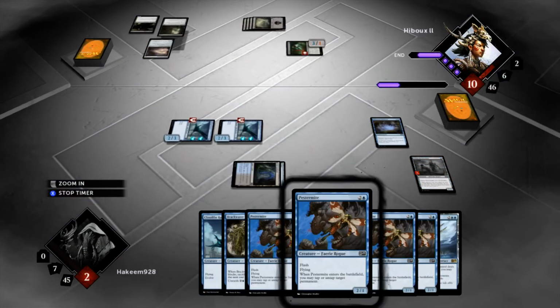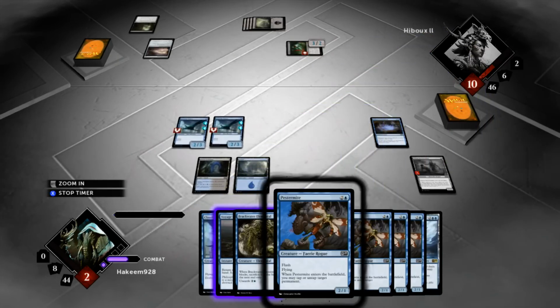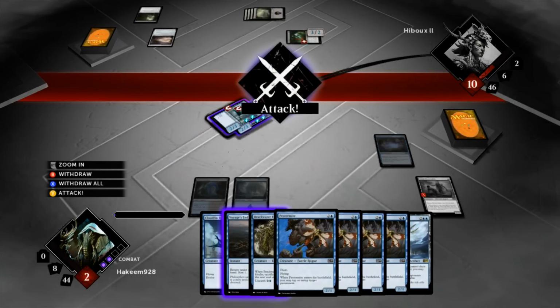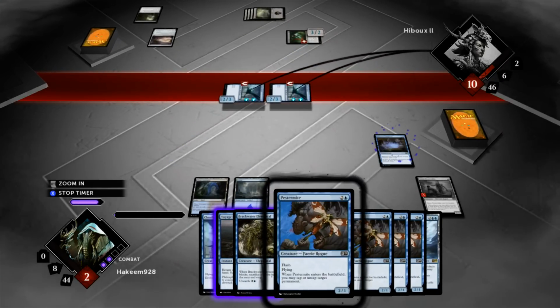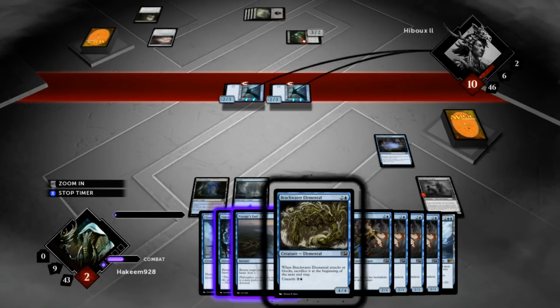So now I'm down to 2. Please give me a land. It's a Voyage's End, which is pretty good. And we get to swing with 2 guys here. Bring him down to... And there's a Vapor Snag, which is also good. But man, oh man, 17 cards deep and only 2 land.